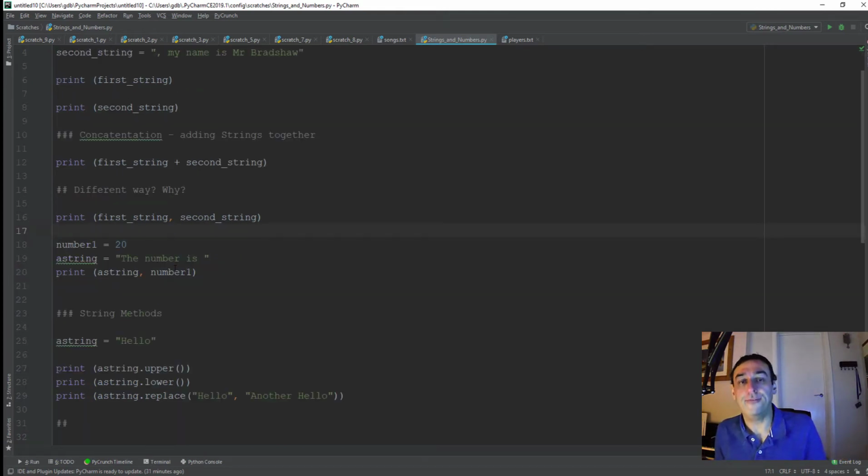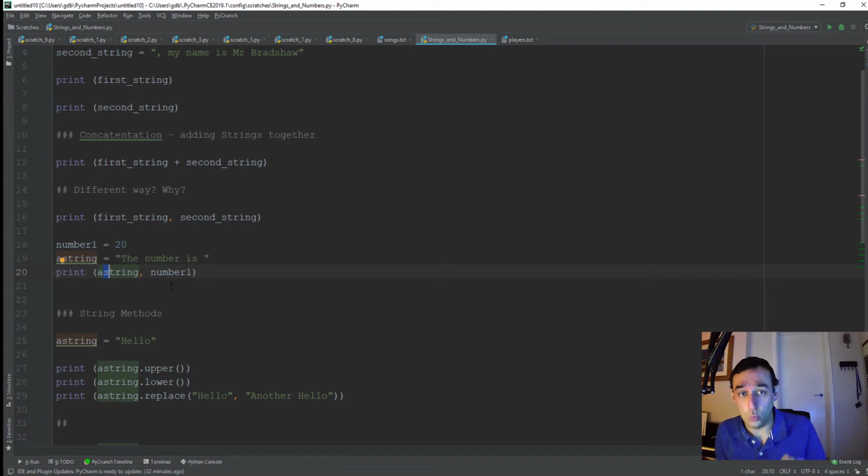If, for example, you've got variables of different data types and you don't want to add them together, but you just want to display them on the same print line. Rather than using the concatenation feature, i.e. plus, you would just say number 1 equals 20, the number is, and you can add the two together.